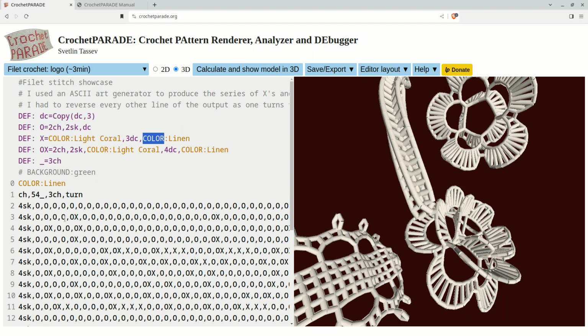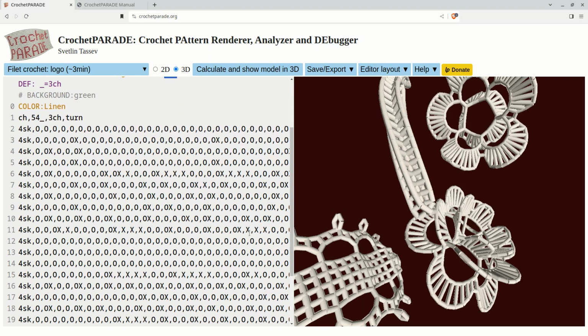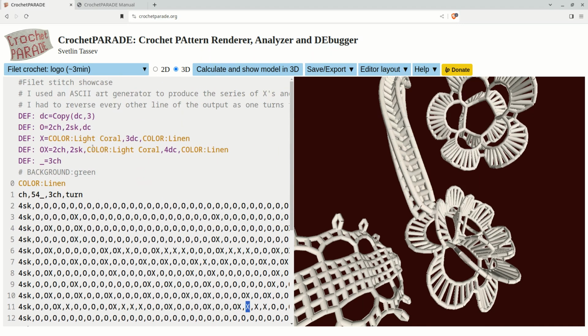And if you have a transition OX, this OX stands for an alias, which is an open square and a closed square in the filet crochet, but this time I'm making sure that the open square, which ends in DC, that DC is colored in light coral, the DC which precedes the 3 double crochets of the X here. So there it is. And again, what the code does is it takes all the X's that you see here and replaces them. So any X that you see here, it replaces it with the definition here.